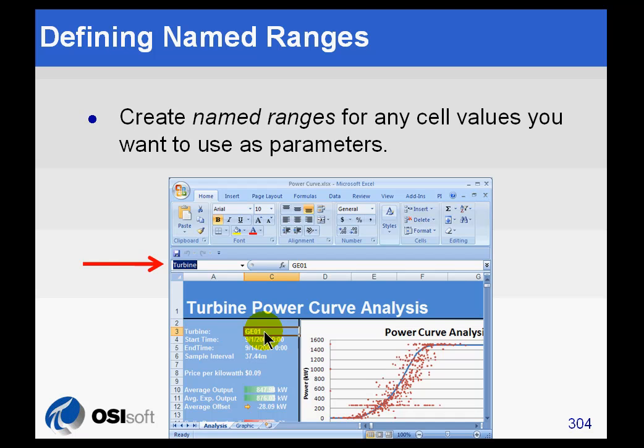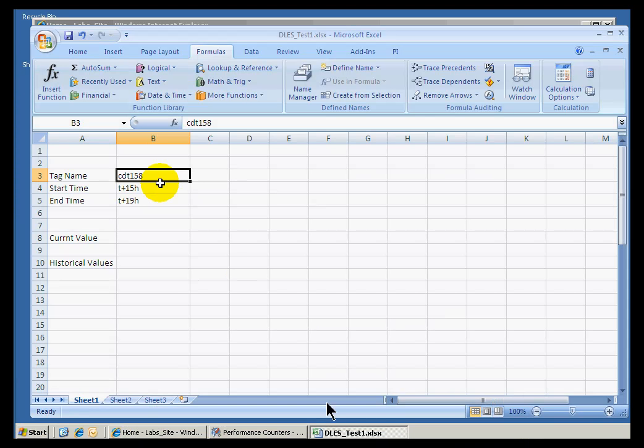So let me show you how you would create these named ranges. There are 3 ways of doing it. I'll show you the easiest first. I can just select the cell. This cell currently does not have any name or named range associated with it. I can tell that because in the upper left-hand corner, right next to the formula bar, I don't see any named range there. That's actually a way you can create a named range. You can just select that, type the named range, tag_name, press return, and now that becomes my named range. So if you look here, there's my named range. If I click on that, it goes back to that cell. So that cell has now been defined to have that named range.